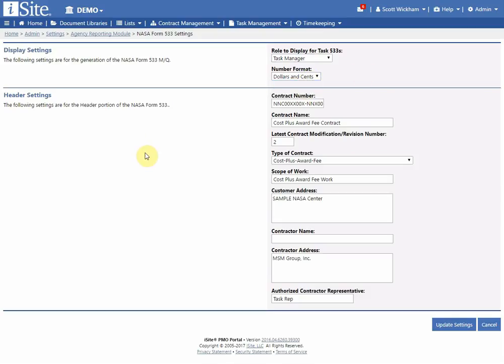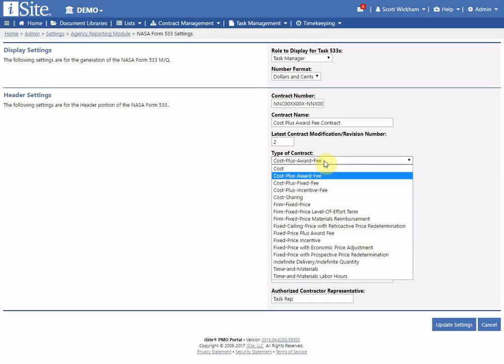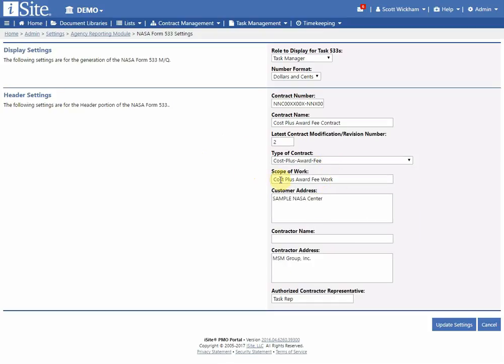Within the header of the 533, you'll see some information listed here, including the contract number, the contract name, the latest contract mod or revision, and what type of contract we're dealing with. There's a list of options available to you: the scope of work for this contract, the address of the customer, which would be the NASA customer address that you list here, the name of the contractor, the address of the contractor, and then of course the authorized contractor representative, which would be a fill-in field that you would enter here.